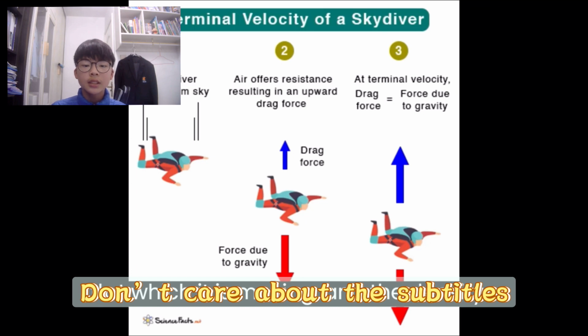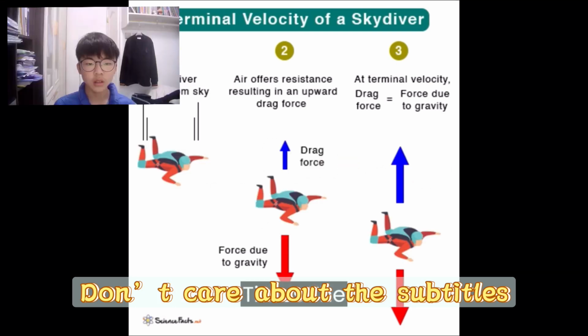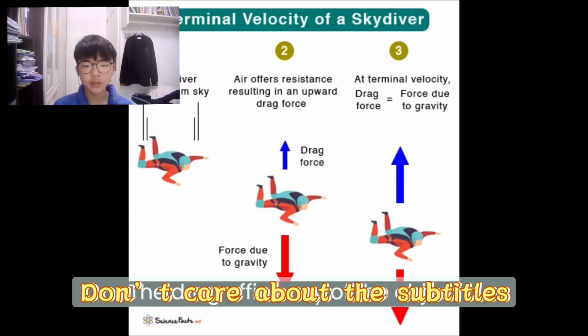To calculate air resistance, scientists and engineers use a mathematical formula called the drag equation, which is expressed as 0.5 times rho times velocity to the power of 2 times Cd times A. The first term in the formula, rho times v squared over two, represents the dynamic pressure of the fluid acting on the object, which increases with the square of the velocity. The air resistance formula is used to predict the amount of air resistance an object will experience under various conditions.